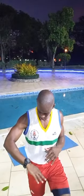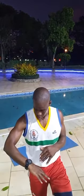So round 4 is where we will stop doing isometric and we're going to do movement. But this time we're going to work for 30 seconds and rest for 10 seconds. But we're going to do movement. Right? It's a lot more challenging. However, we're going to apply movement to the isometric contraction that we would have done in the first 4. 10 seconds before we go. Ready.